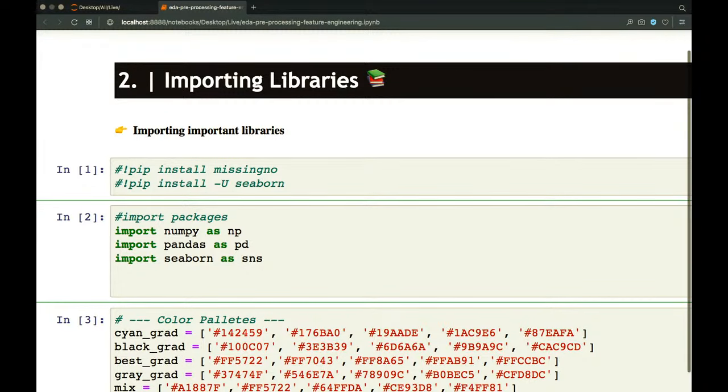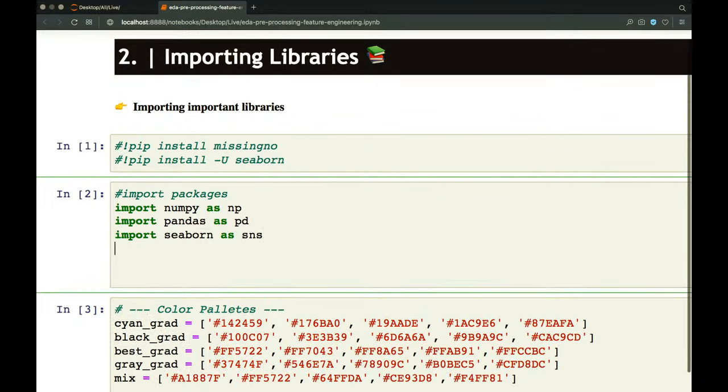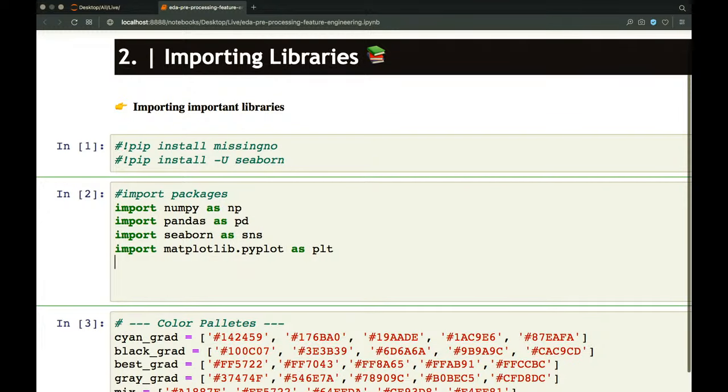Numpy is for numerical computations, pd for data frames, and Seaborn for visualization purposes. Then we have one more library, that is matplotlib.pyplot as plt, that's again a matplotlib library for visualization.